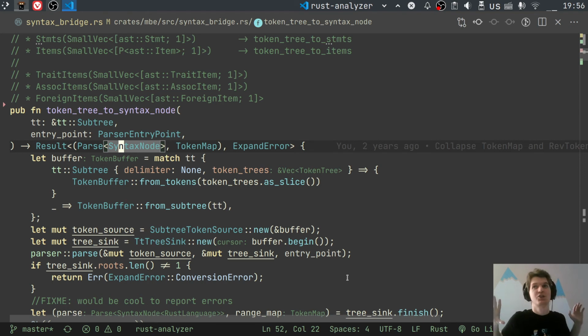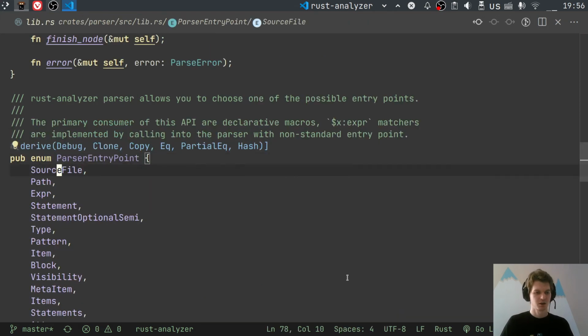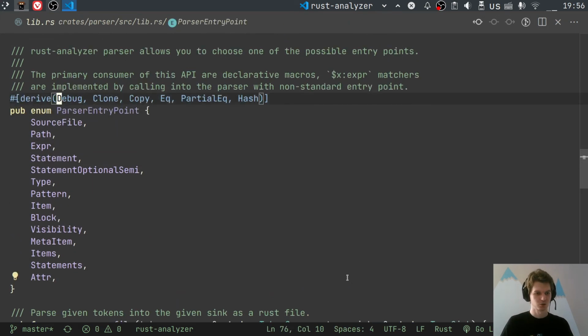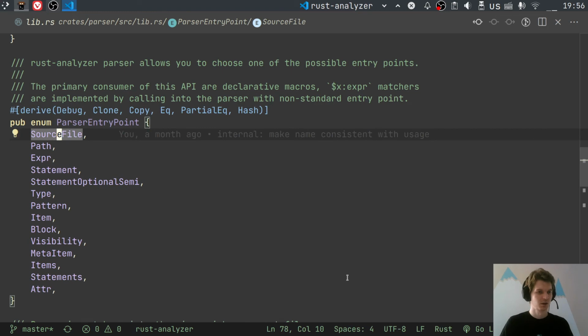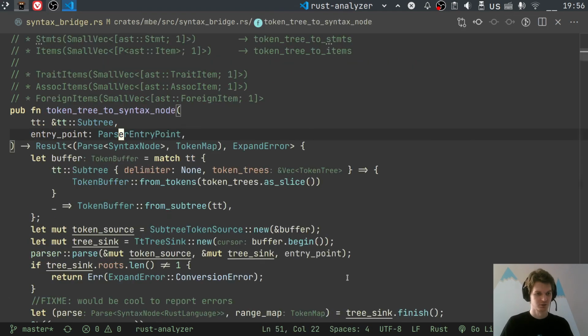It is not just arbitrary syntax. It is either expression syntax or a type syntax or an item syntax or whatever. While token trees are unstructured. So when we convert from tokens to syntax tree, we essentially parse it, and we need to specify what kind of thing we are parsing here.